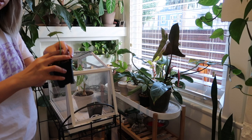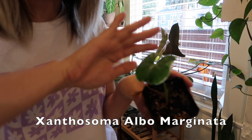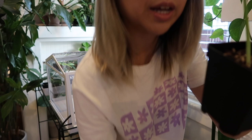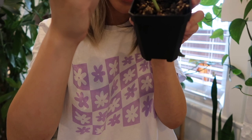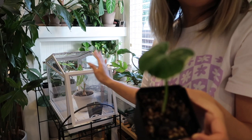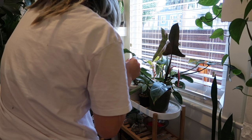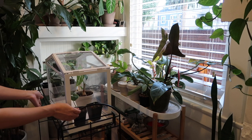This one, I know when I first showed everyone that I got this plant, people were asking me about spider mites because they are really good at attracting spider mites. I've mentioned this plant a few times in videos. Right now, there's not too many on here, actually. I think it's gotten better since I put it inside this little encasement, but it's still not great, and I do see some mites on here, so I'm gonna need to spray it.